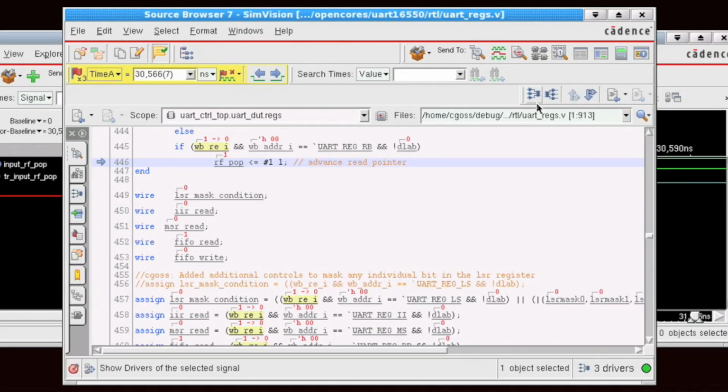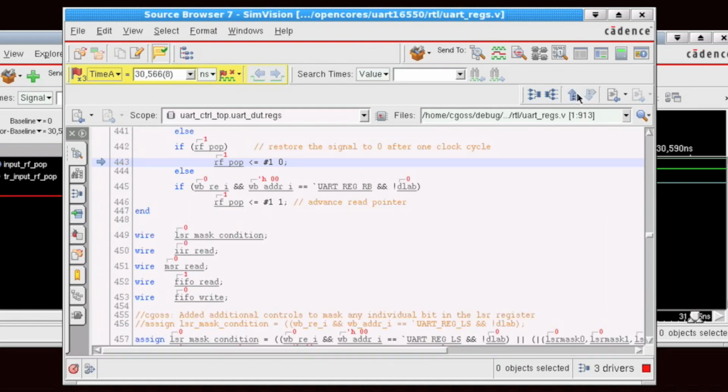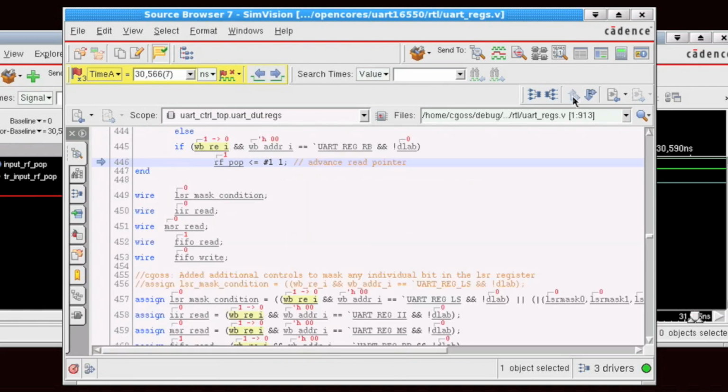I also have a toolbar in the source browser. So this allows me to do a driver trace on any signal selected. This allows me to trace loads. This will walk me through the various drivers that are currently listed in the bottom right-hand menu. So I can go up and down and notice that the color changes. So even though I'm on an RF pop signal, we know that this isn't the driver because we have a red square. And I can navigate up and down through this list. I can also trace the previous historical step in my driver tracing operation, or go to the next step to easily move backwards through my driver tracing operation.